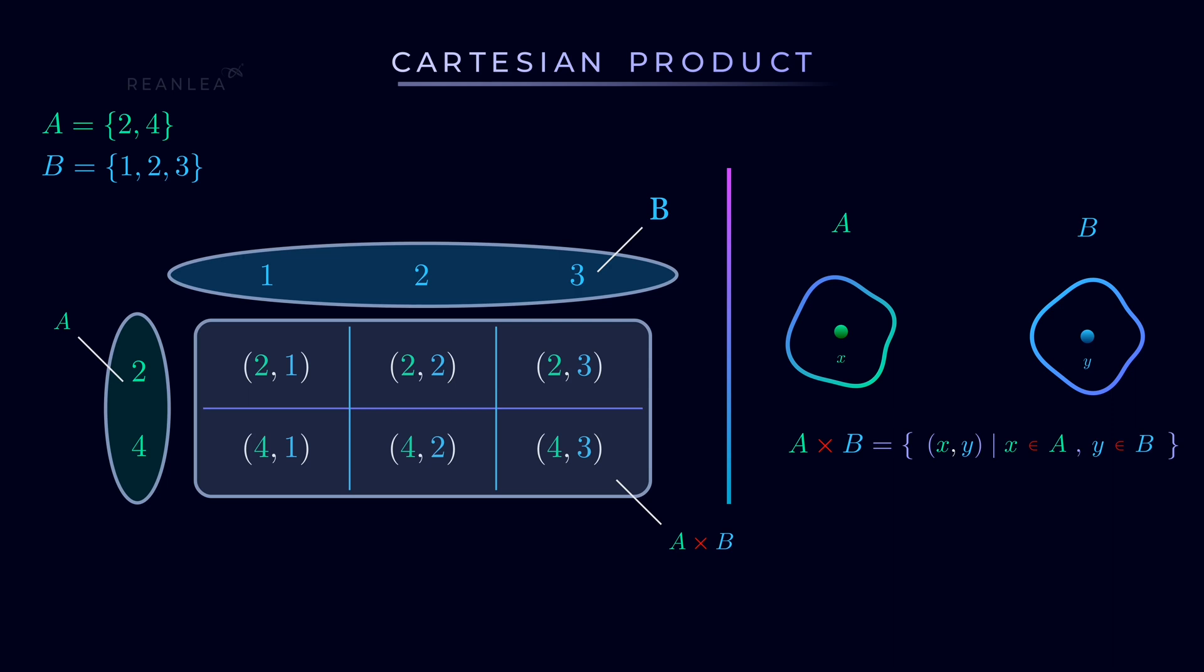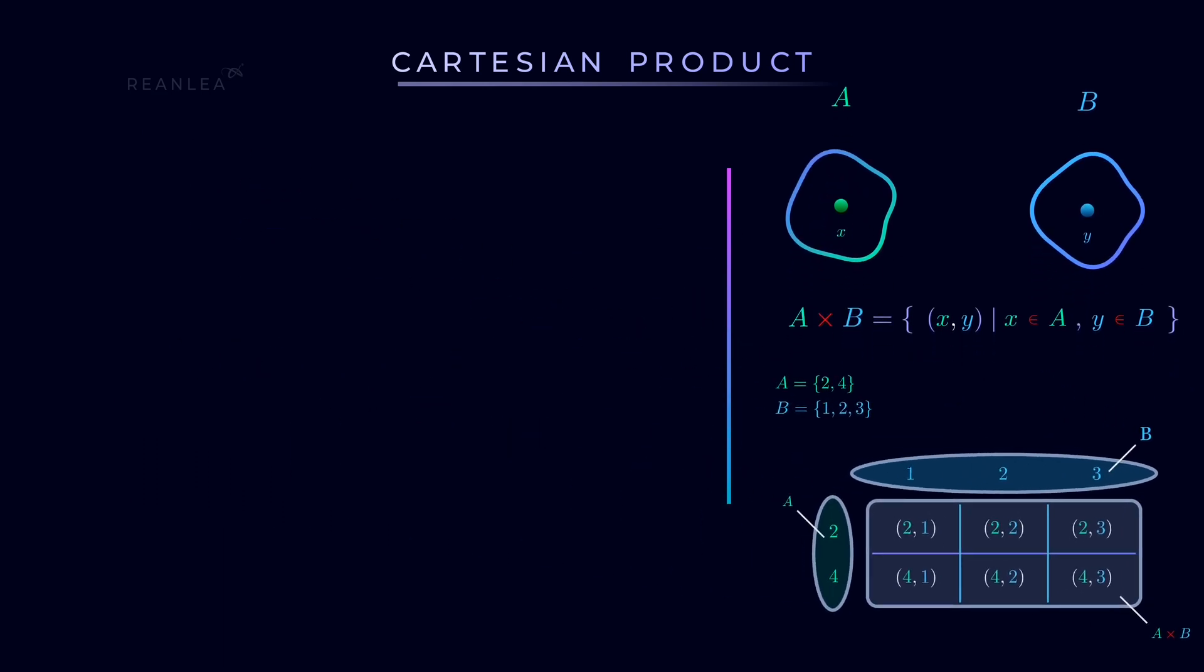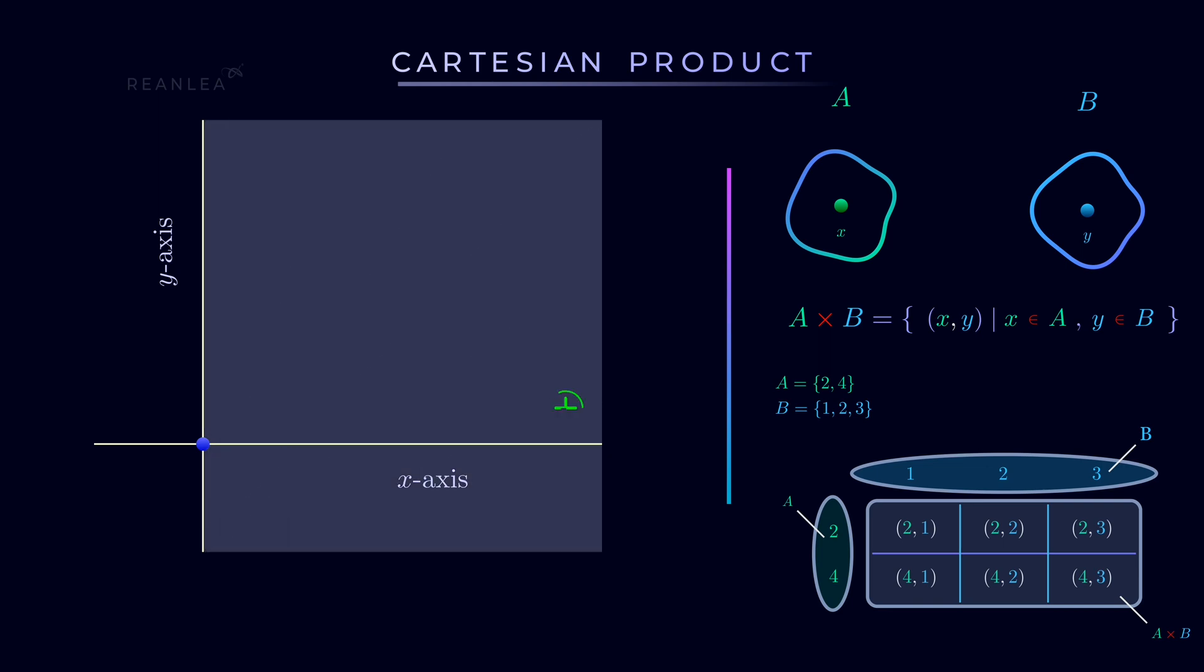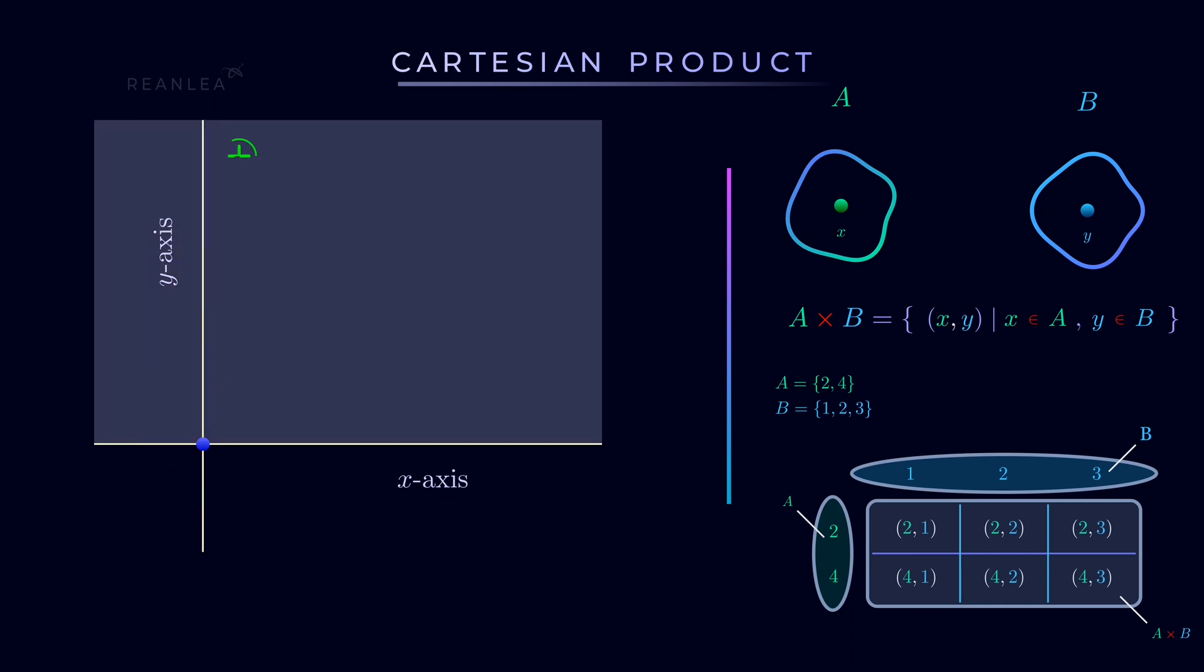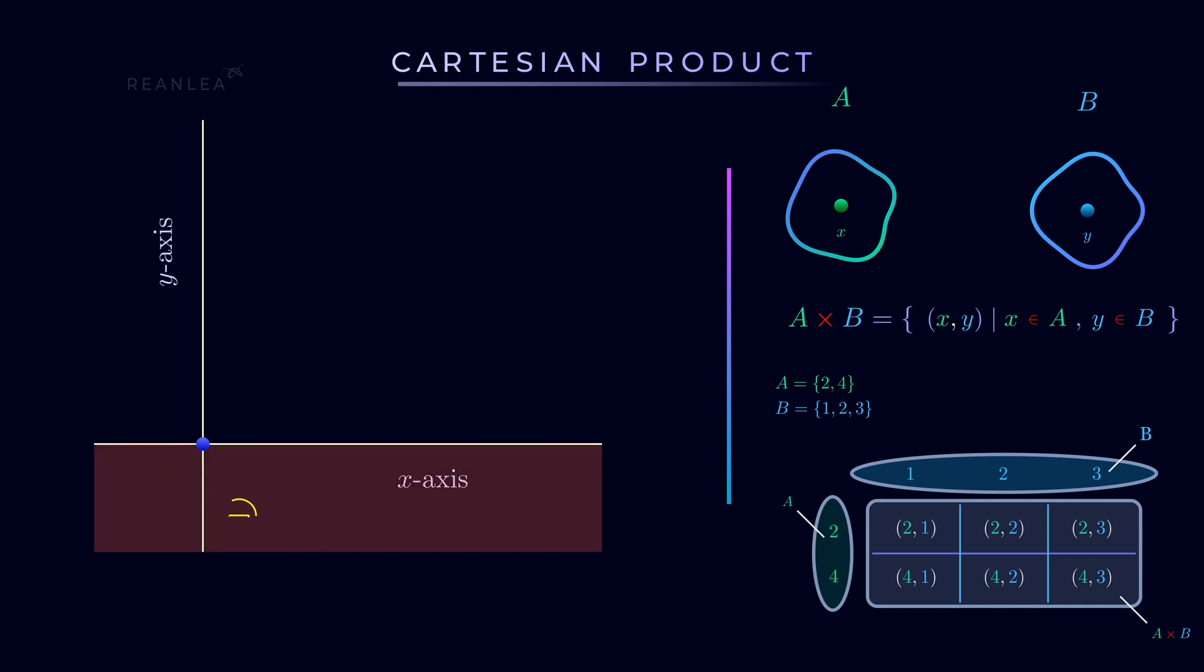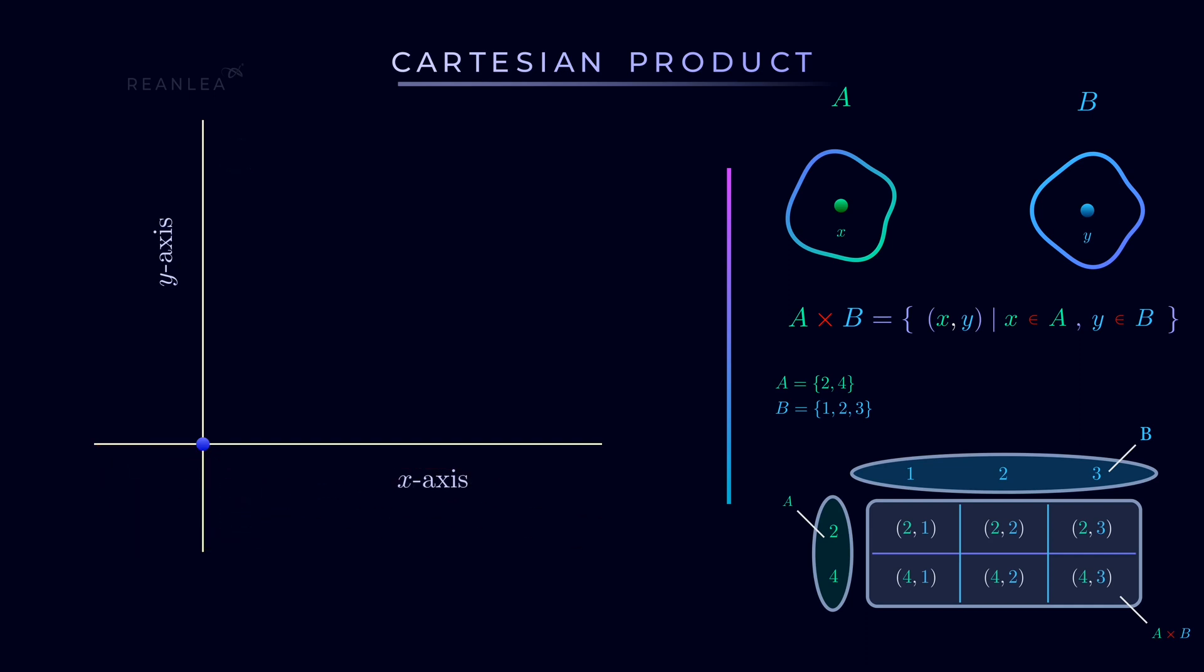Now a coordinate system consists of four basic elements. First, choice of axis, and here is how we have taken the X and Y axis. Second, choice of origin. Here we have taken the point of intersection of X and Y axis as the origin. Third, choice of positive direction for each axis. Here is how we have considered the positive and negative direction for both axes. And lastly, the choice of unit vector for each axis, and we have denoted the unit vector on the positive direction of each axis by 1.